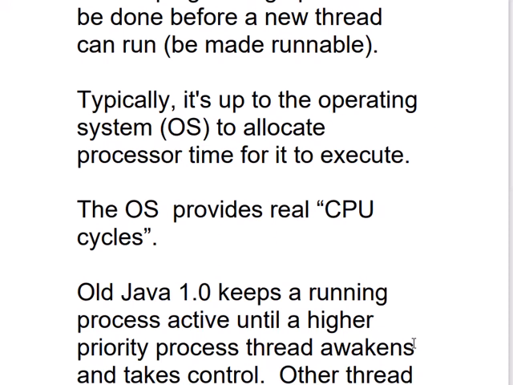So it's very much up to the individual operating system to allocate such and such time for a particular thread to execute.